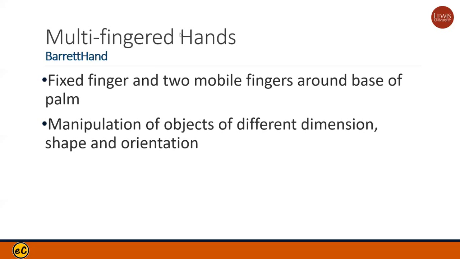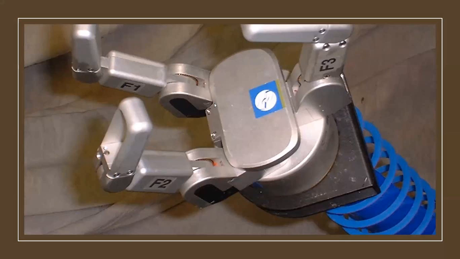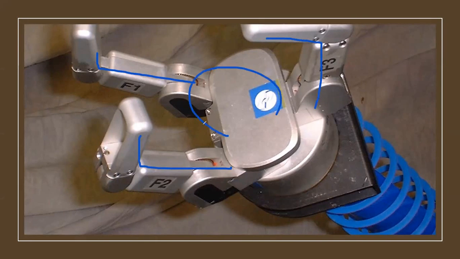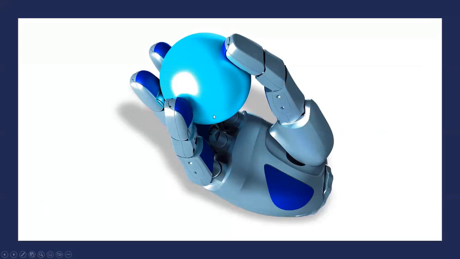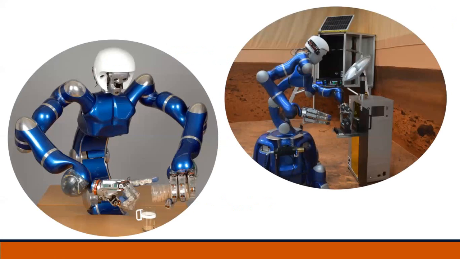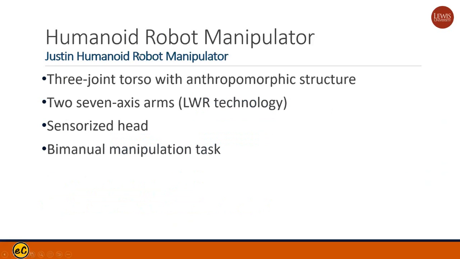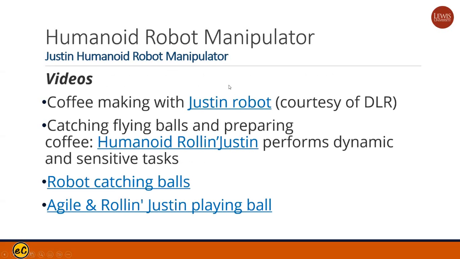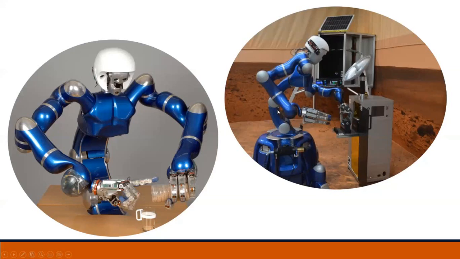A multi-finger hand sometimes helps people take something, and because it's a multi-finger hand, the end point has more control over the material you want to handle, such as handling a ball. And the ultimate form would be the humanoid robot. People are trying to design something mimicking all the human actions. This one is like that.